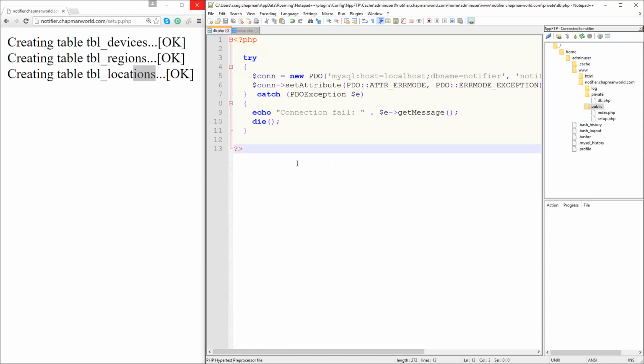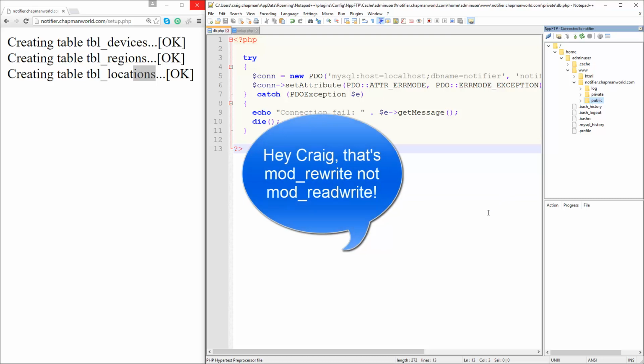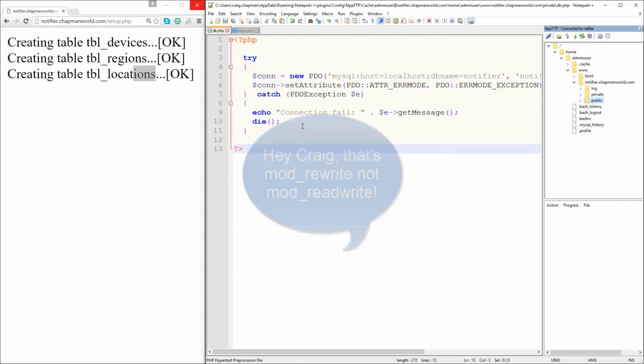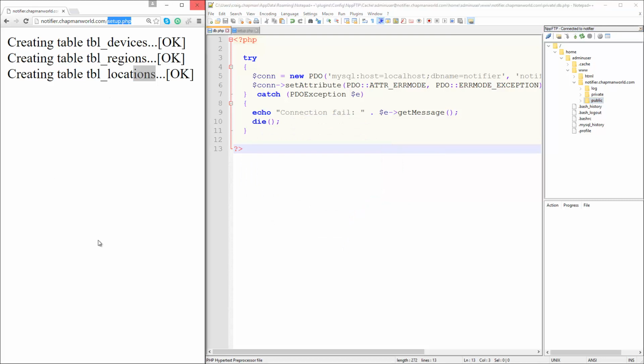Now let's get started building an endpoint. One thing that I don't particularly want to do for this video series is get involved with the module mod rewrite. If you don't know what that is, basically rewrite lets you alter a URL. So a lot of REST services have things like this.